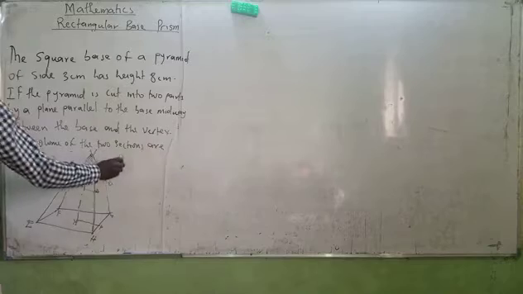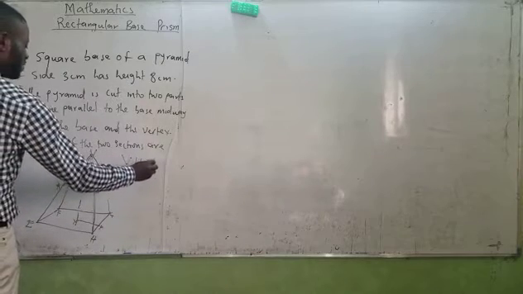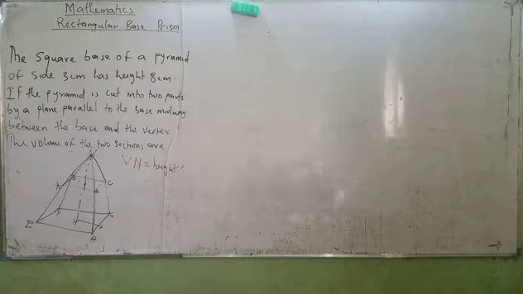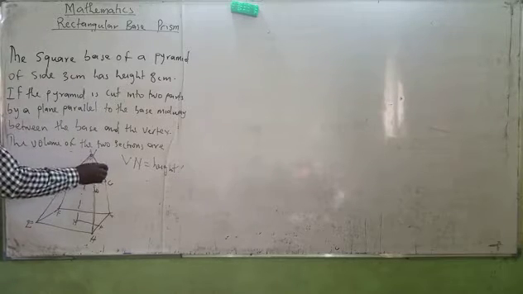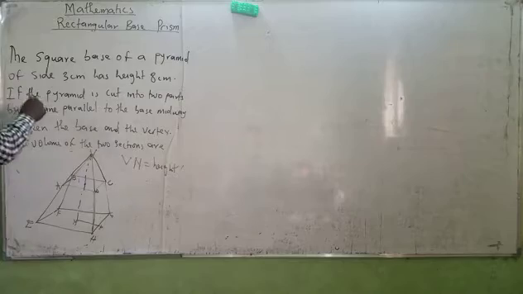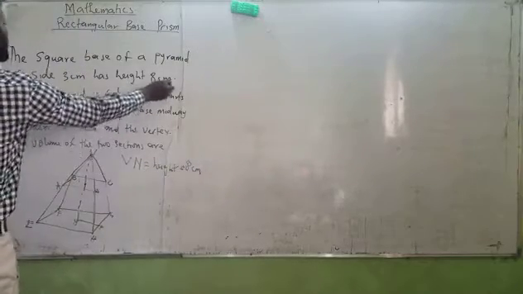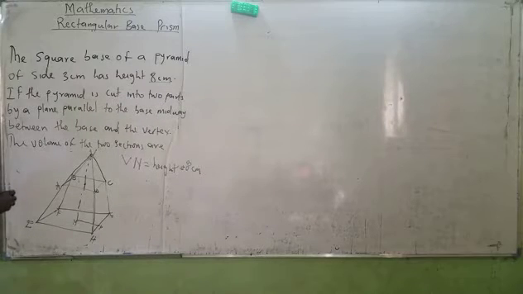Now it means my VN is the what? Is the height. Take note of that. My VN is the height. That's what I am trying to work on. And the question said that my VN is equal to what? The height of the pyramid is 8 centimeters. Take note of that, which is 8 centimeters. In some textbooks, some areas, they will put it like this, which is 8 centimeters.